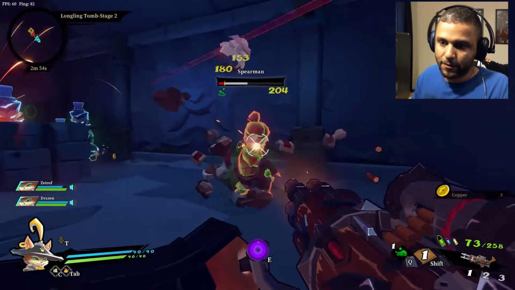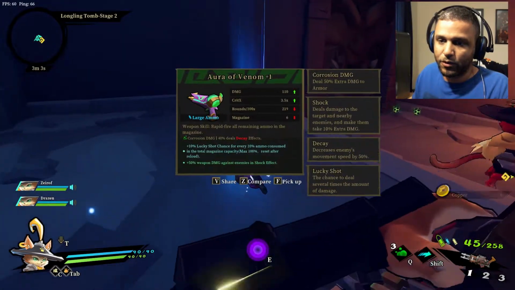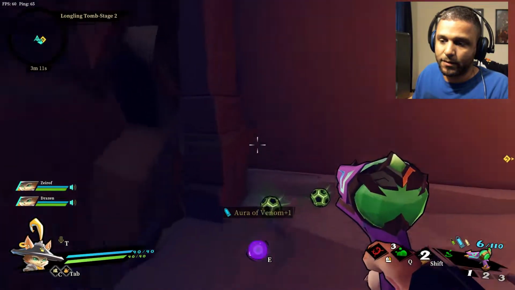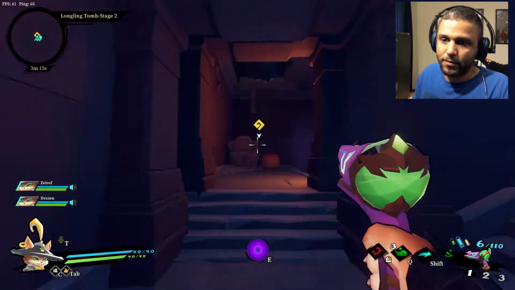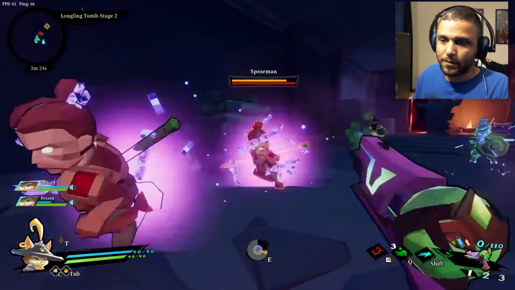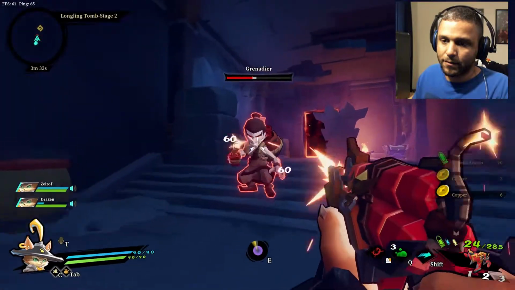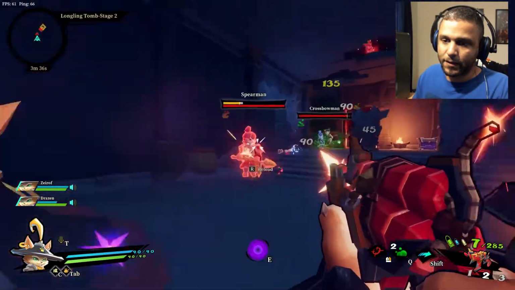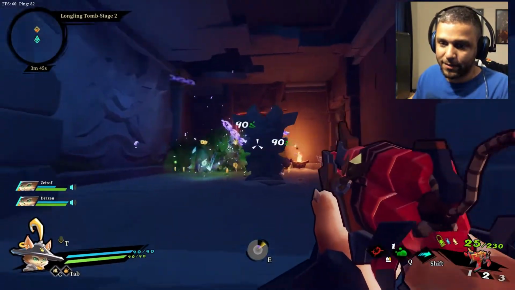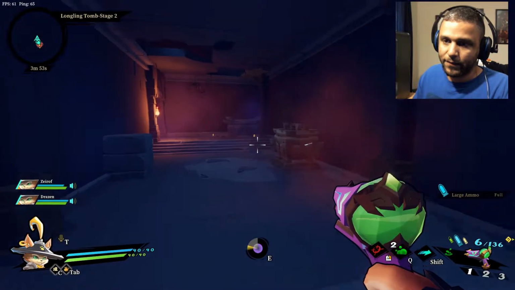Reloading. Wrecked. Ooh, corrosive weapon. Nice. Let's get rid of the hippo. Nice. Oh god. Yeah, come down in stacks. That's a good idea. Flawless. Money back here.